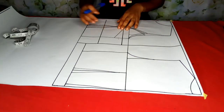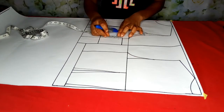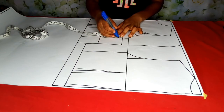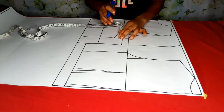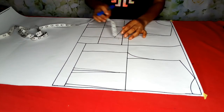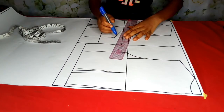So before I go ahead and cut, I'm going to come up by half inch. First of all, I'll take note of the midpoint, which is 0.75. This is the midpoint. Then I'll come up by half inch. Of course, if you've been following my previous video, I explained the reason for that.